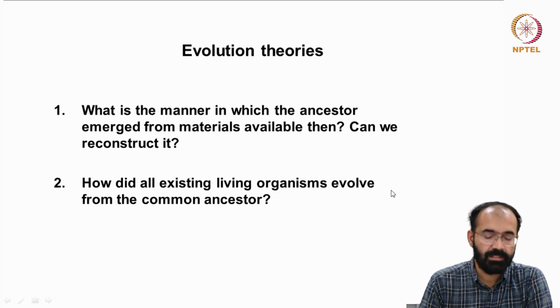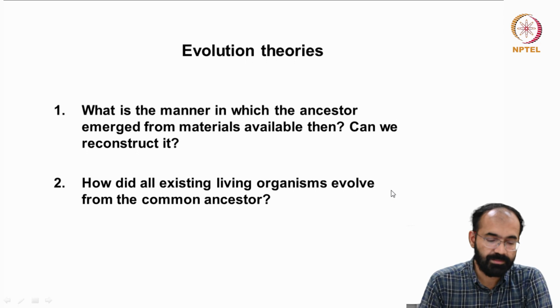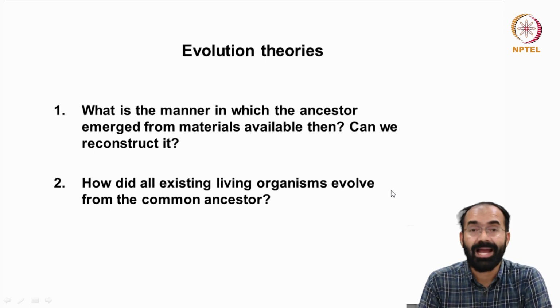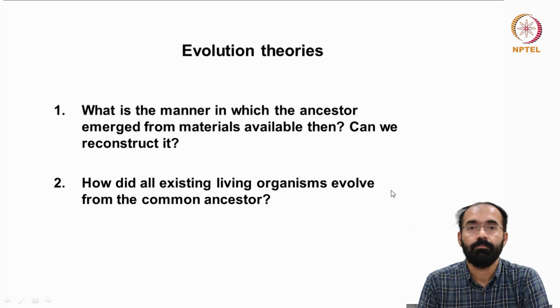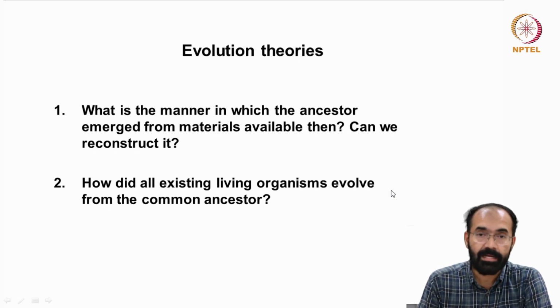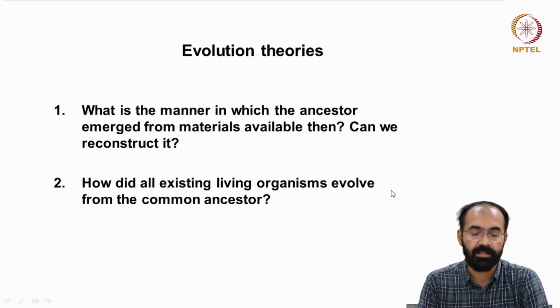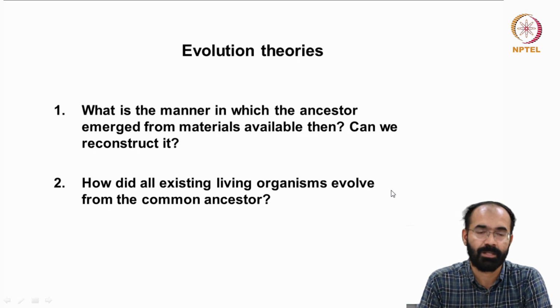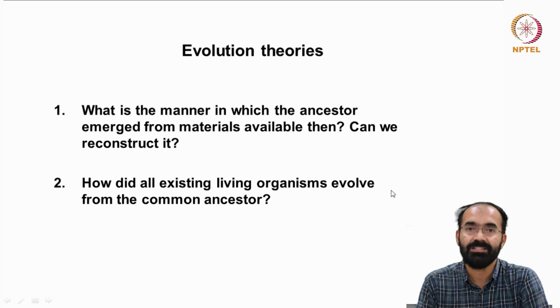And continuing the evolution theories from a different angle, we should ask some questions. What is the manner in which the ancestor emerged from materials available then? Can we reconstruct it? This is a one million dollar question. Why? Because whatever effort you put in, it is very difficult to recreate a prebiotic world unless you go to a planet where no life exists and start doing experiments. Because no matter what you create in lab conditions, it is always a miniature version.